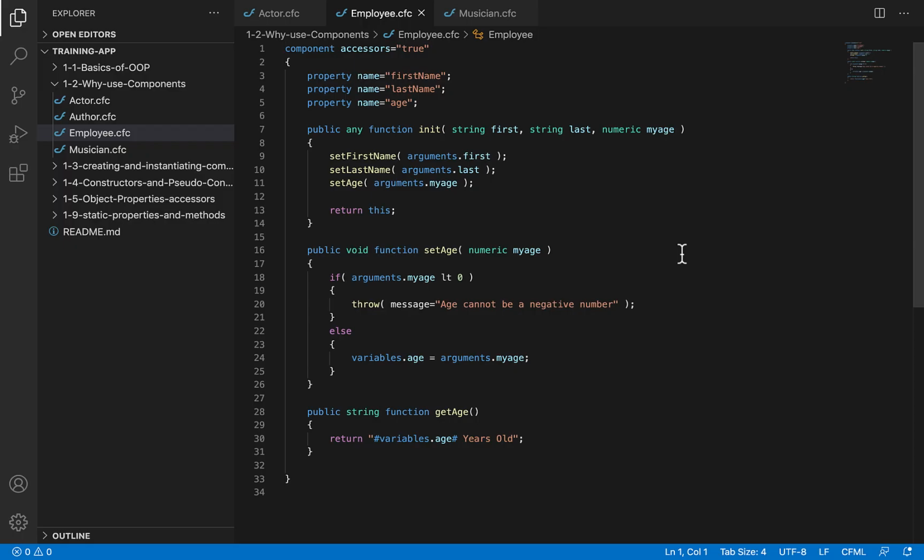As we mentioned in the previous video, we use components to organize really large applications. Components let us group variables and functions together into logical sections. At one glance, we can tell which functions and variables are related to each other. When components are used properly, there's no such thing as a global variable that might change our code in surprising ways. And there's no such thing as a random CF_include file off to the side that sets a variable that we'll need 10 templates later in the application.